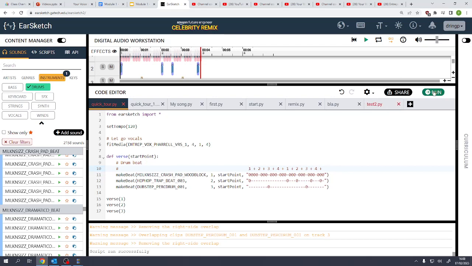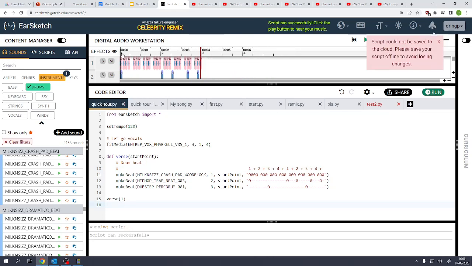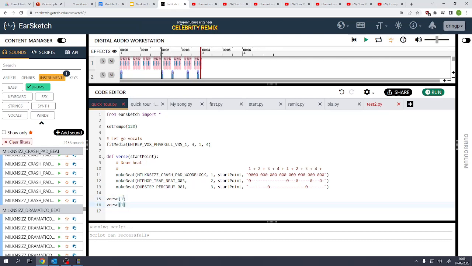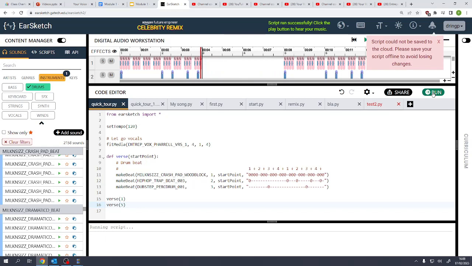So now, when I run it, we've got a repeated pattern because we do it lots of times. Bear in mind that even if we just do one verse, I think that's going to be 2 measures. Look, 1 bar, 2 bars. So maybe if I want a little break and then start at verse, let's just go straight for bar 3. It starts here. Or I could have a little break in here and say, okay, don't start at 3 or 4. Let's start at 5. There we go, and we've got a break to do something different.